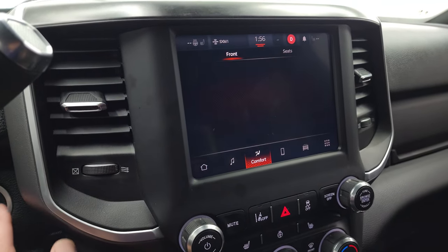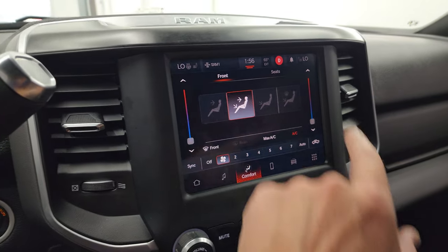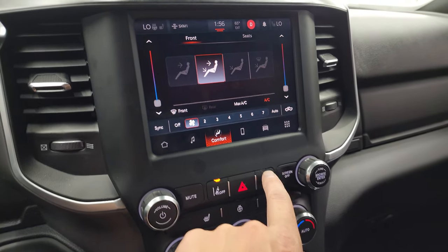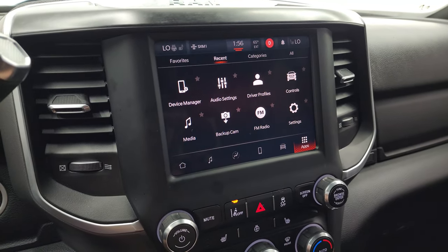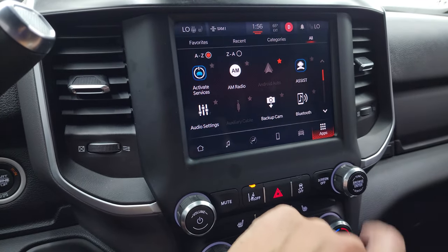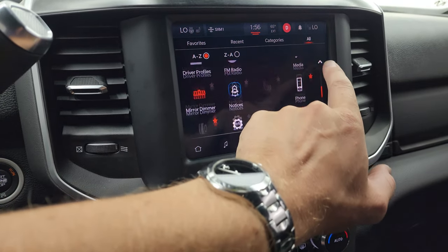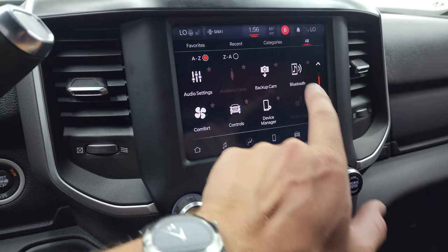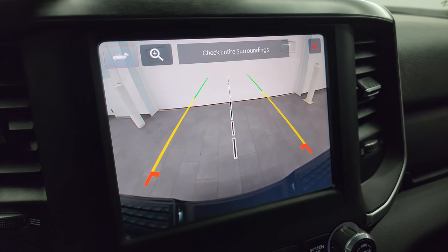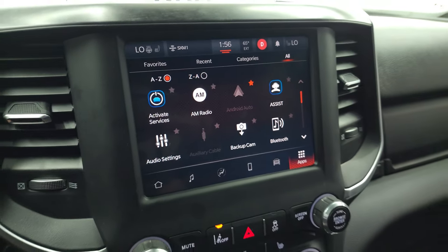You have your climate controls right here, and right now the climate's off. We turn that on, you can see you get your dual climate controls. You also have your heated seats and heated steering wheel buttons, lane departure warning, stability control. You also have all your different apps on here. If we go to all, you can see those. I'm not gonna go through everything, but just let you take a look. It has Apple CarPlay, Android Auto. So if you've got nav on your cell phone projected to the screen, it's like you have nav on the screen. And there is your backup camera. You can see they've made those HD and crystal clear, and you can zoom in on your receiver hitch to get hooked up to your boat, camper, or trailer the first time, every time.